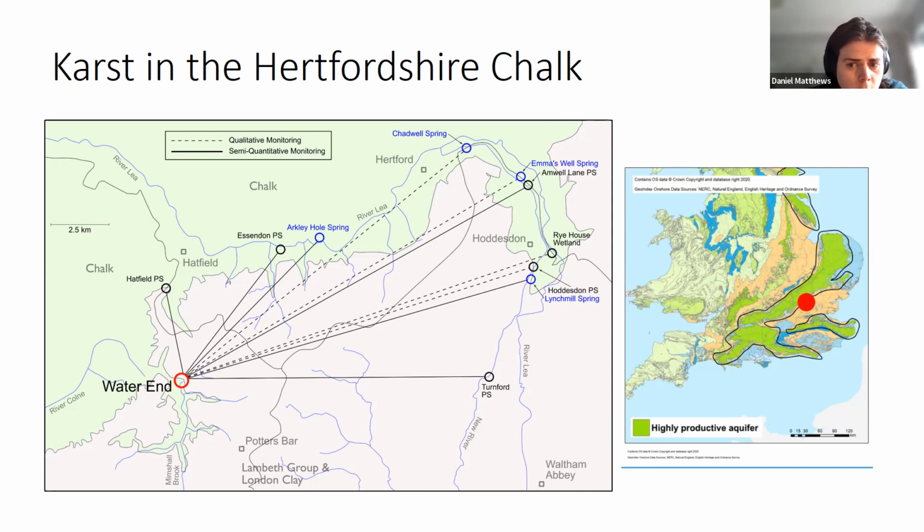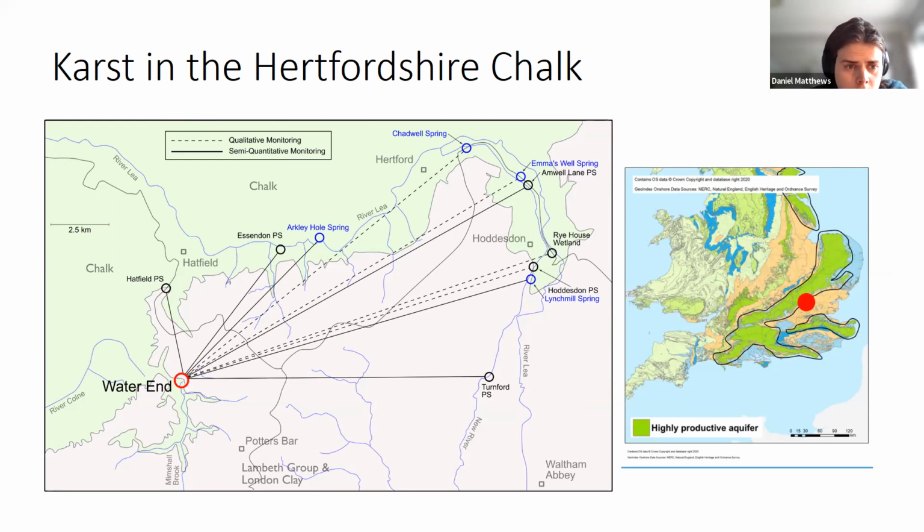And as the stream water flows onto the chalk, the streams are slightly acidic. The stream water is slightly acidic as it meets the chalk, and we see a concentrated zone of karst development that lines this Paleogene deposit chalk contact, where the streams run over the contact. And this isn't just the case in Hertfordshire. This is the case across the chalk, where we see this relationship between the Paleogene and the chalk.